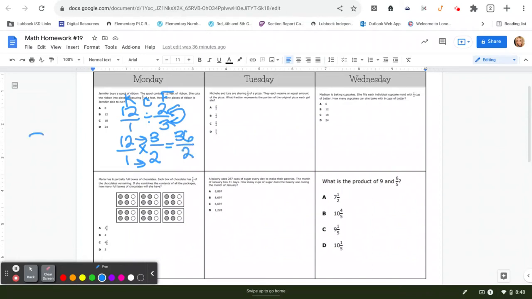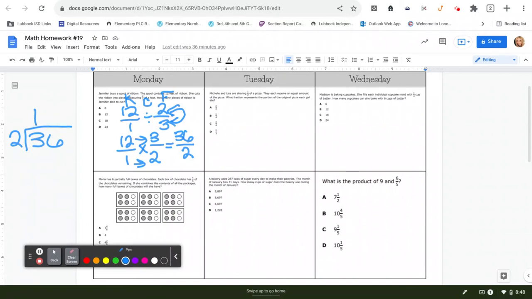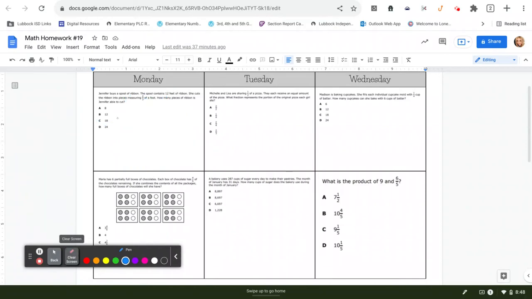This is improper, so I need to divide 36 divided by 2. How many times can I get my money? I could get my money one time, take $2 from the bank. Now the bank has $16, so I can get my money 8 times. That zeroes out the bank, so there would be 18 pieces of ribbon for an answer of C. Okay, that one's a little confusing because we don't normally do the fractions that are not unit fractions for our division, but that's okay. It's a good segue to next year.